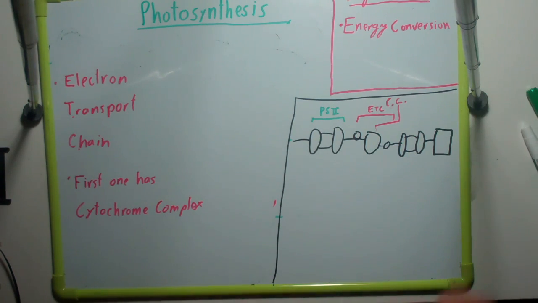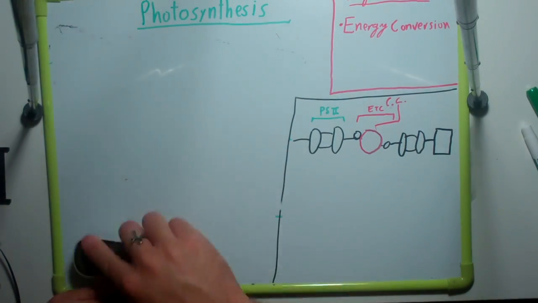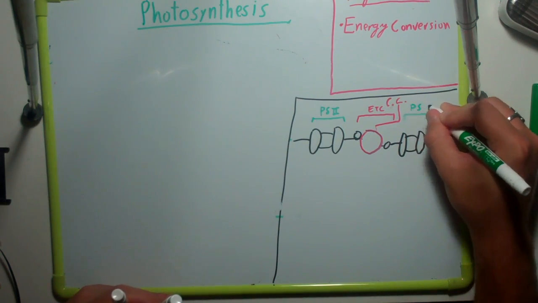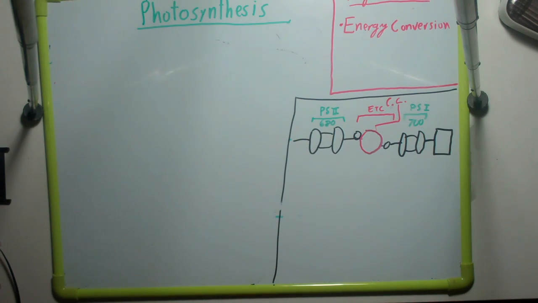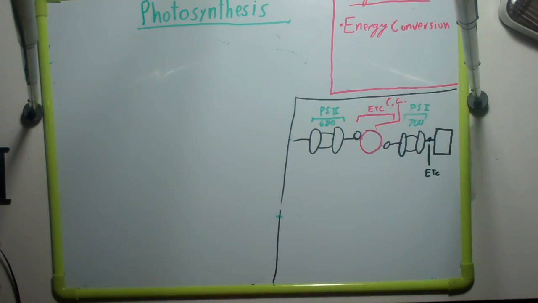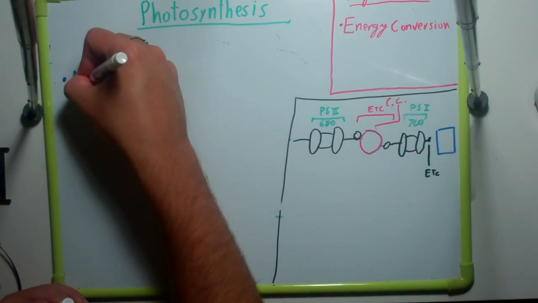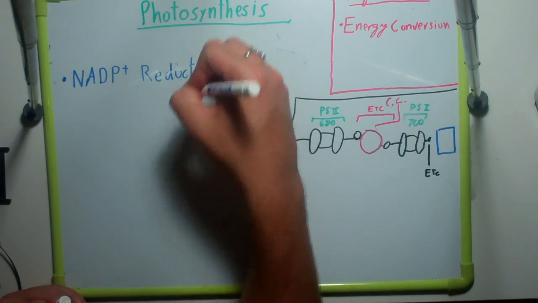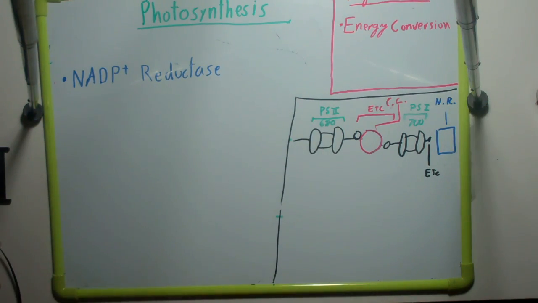And I'm going to redraw the cytochrome complex in red, just so that we have a bit of continuity as we go on through. So after the ETC is photosystem 1, which is like photosystem 2, except that it absorbs 700 nanometers of light better. And we have another very short electron transport chain, but this one literally does nothing but transport electrons. And after that, we have this little blue box, and this is the NADP plus reductase molecule. So I'm just going to mark this off in blue too.